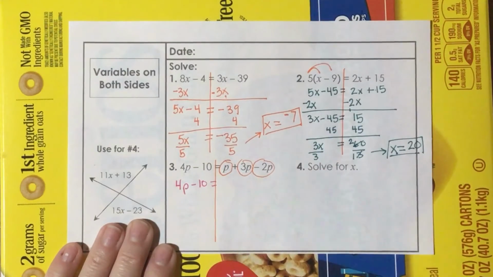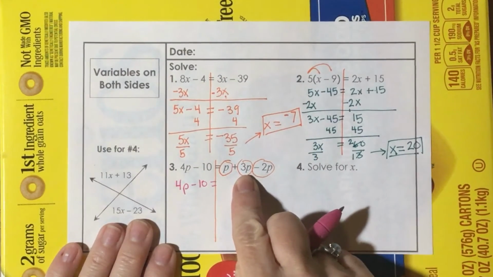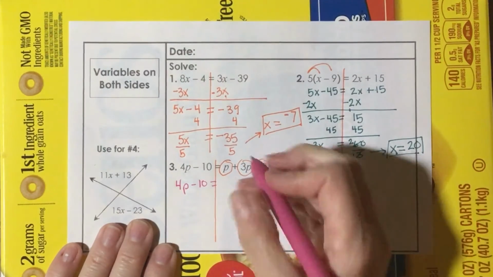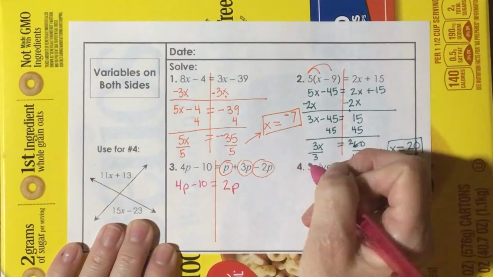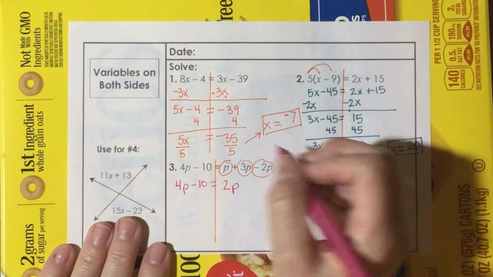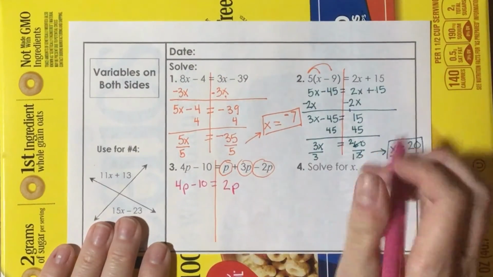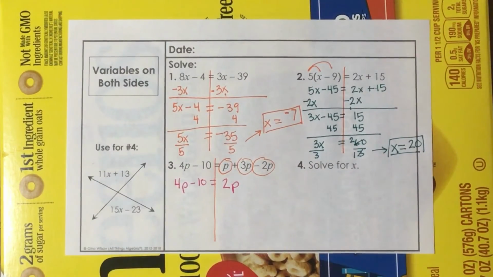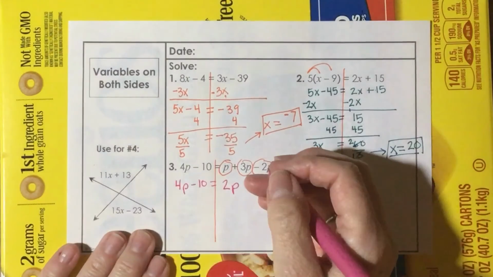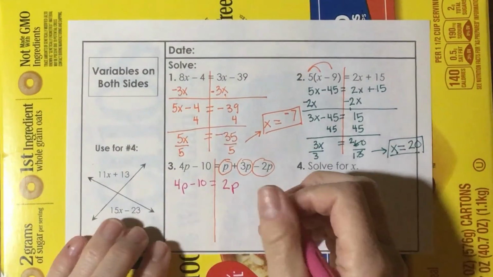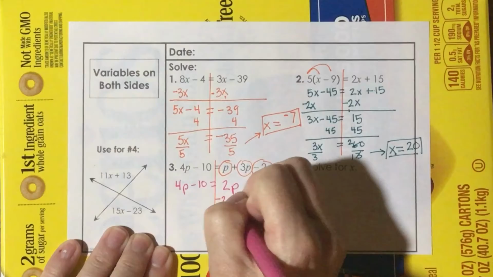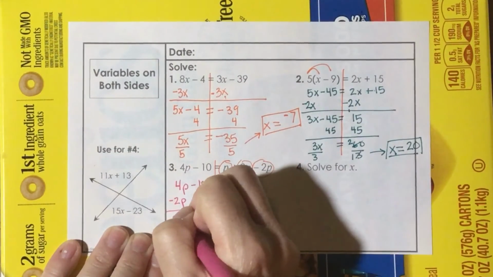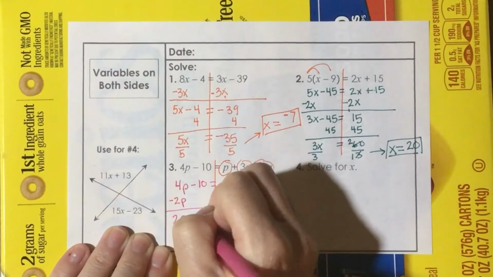All right. So I'm going to do my two positives first. So 3 plus 1 more is 4, and then take 2 away, and we have 2p. All right, and now that's step 1. Step 2, put all the variables on one side of the equation. I'm going to move them over to the left, so I'm going to say minus 2p, and that'll give us a positive 2p minus 10.